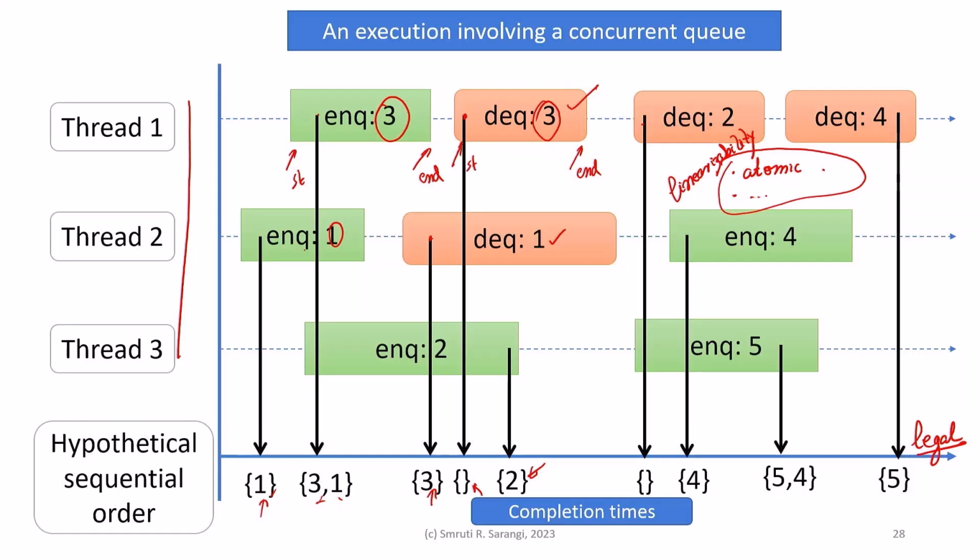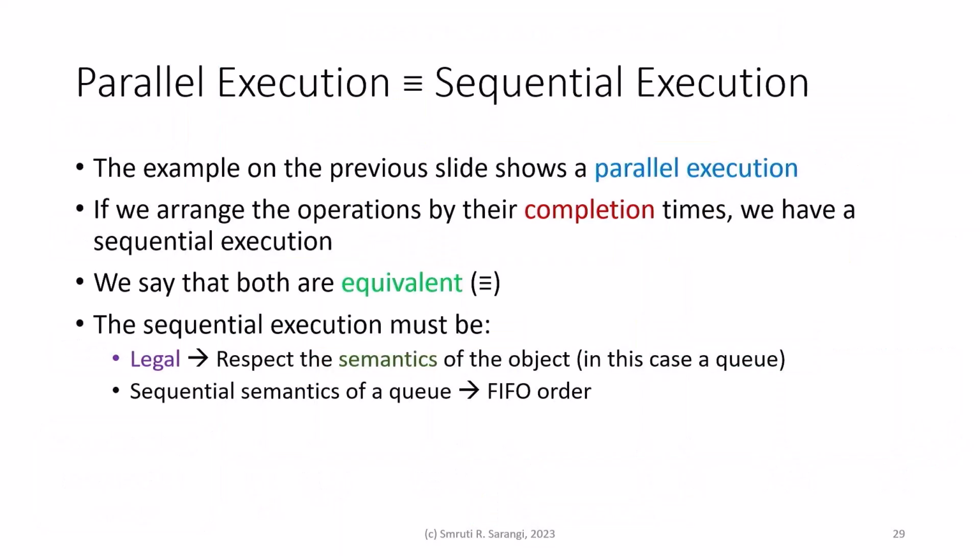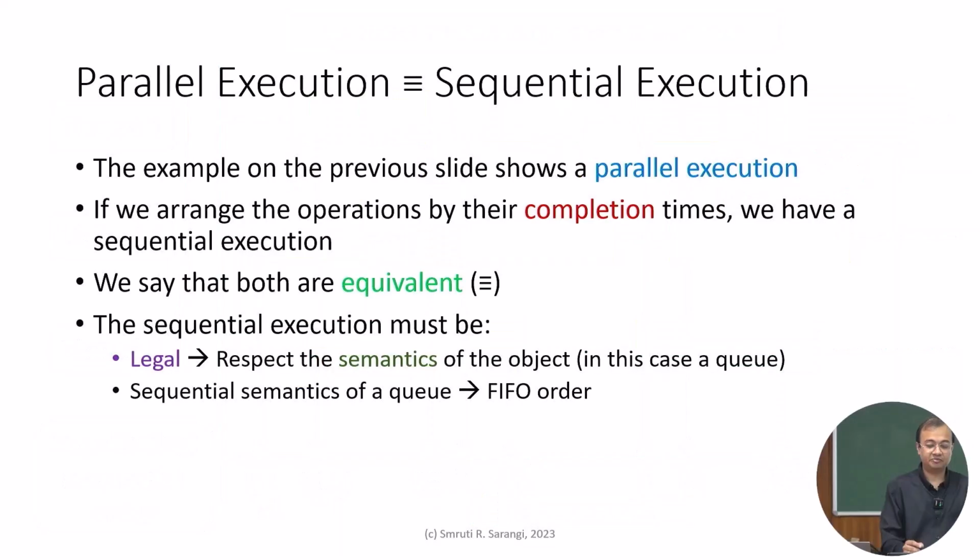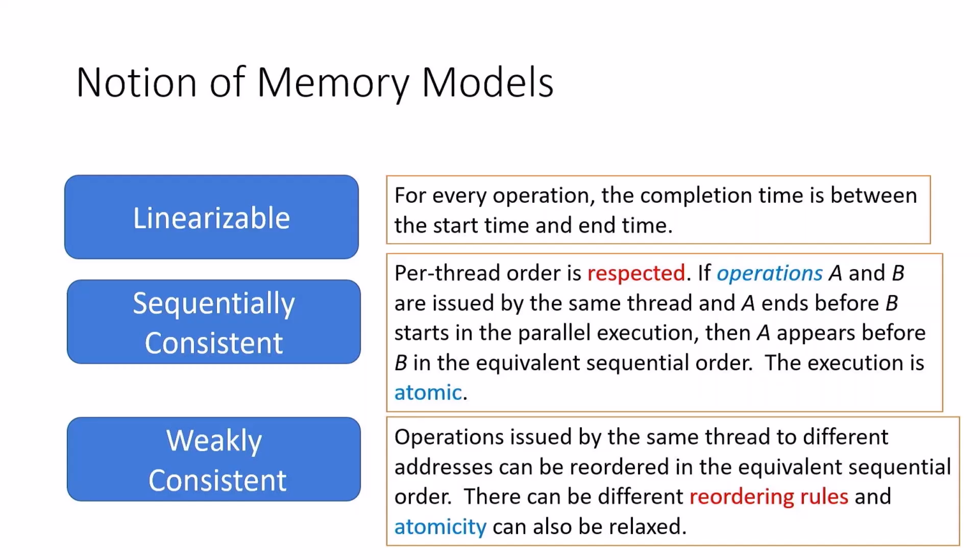Different ways of looking at the same thing. So this is, in a sense, a notion of correctness of a parallel execution. If I say a parallel execution is correct, then you will say, what does correct mean? Kindly define correctness for me. I will say that a parallel execution is correct as per linearizability. Then you will start searching for unique completion points within every operation such that the rest of the properties hold. So linearizability is good. It basically says for every operation, the unique completion time is between the start and the end.